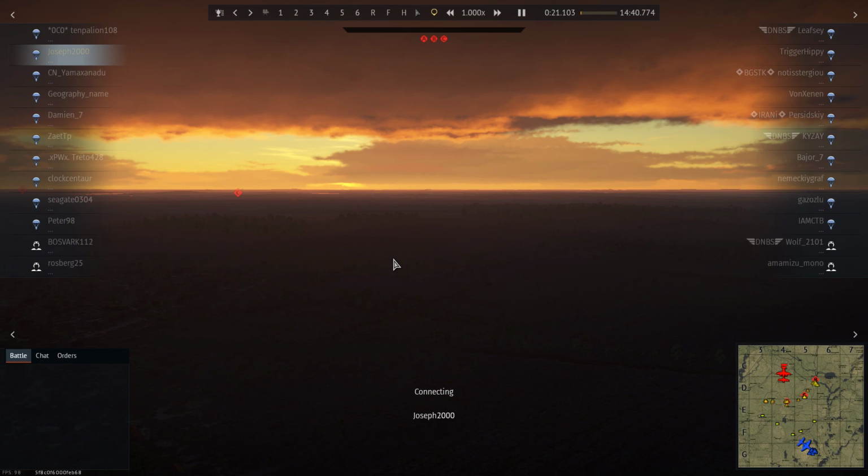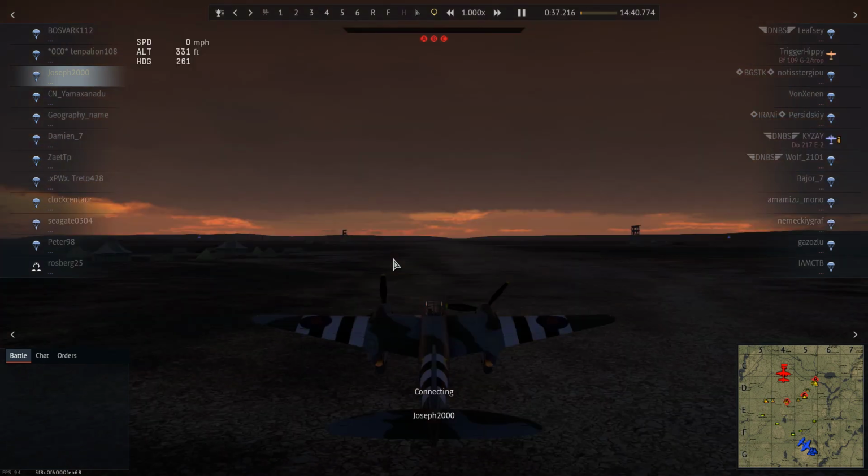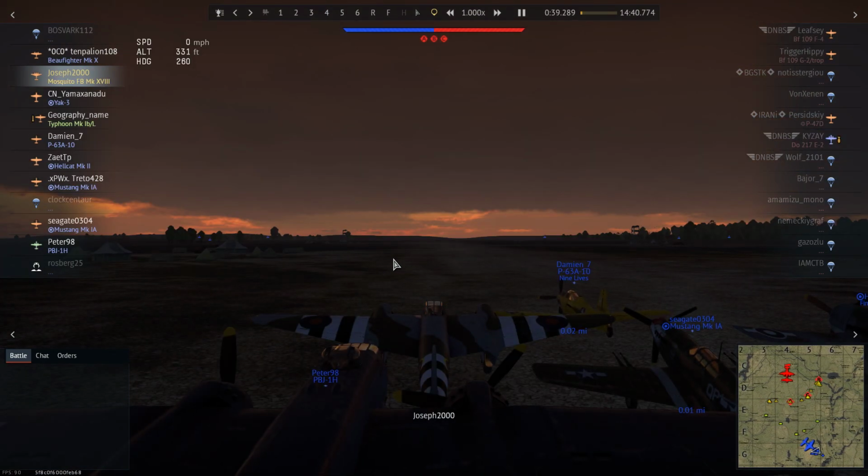Okay, there we go. So I was just answering in Discord there. And we're going to crack on with this battle. It was actually quite a quick battle. But obviously I chose the airfield spawn because I thought that would be more appropriate due to it being a dusk map. It's a lot easier to spot a plane on this kind of battle.